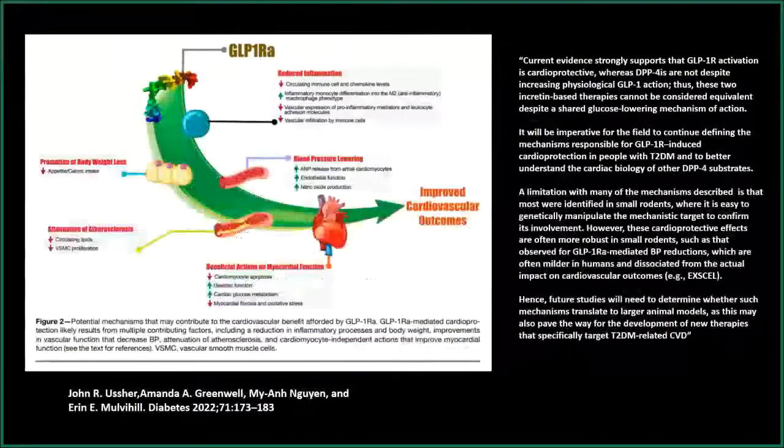So again, one of the confusing things even with these is that the cardiovascular outcomes seem to be a bit out of proportion to what we would expect from diabetes control or weight loss. So there seem to be multiple effects of the GLP-1 receptor agonists on how they reduce cardiovascular disease. They have been postulated to act through reduced inflammation, blood pressure lowering, including effects on ANP release from atrial cardiomyocytes, increased endothelial function, nitric oxide production, and then beneficial action on decreasing cardiomyocyte apoptosis, increased diastolic function, and increased cardiac glucose metabolism. So there have been a lot of studies that have looked at these things.